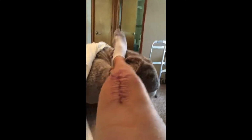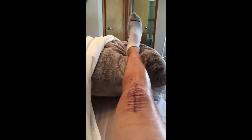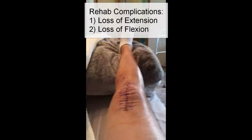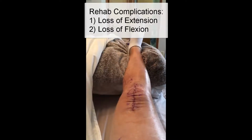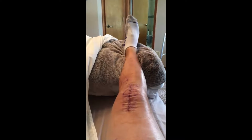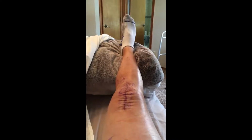So I want to take you through some instructions that they've been telling you, but maybe you don't grasp the ramifications down the road. There's something they're talking about where they want your legs straight a lot. I want to talk about that so that you understand the importance of it. The number one complication, besides the big ones we already talked about, in rehab is not regaining full extension of your knee. When I say full, I mean all the way straight, just like your other knee. And mainly it's because of walking.